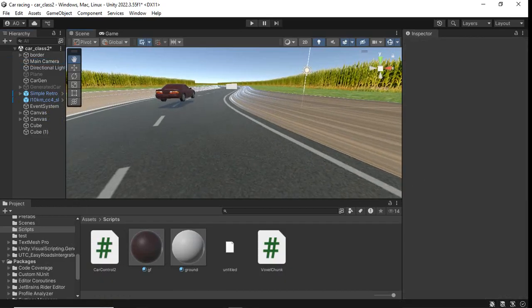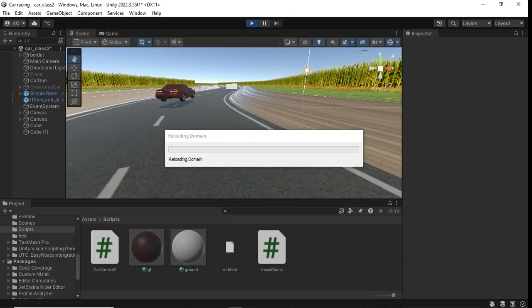Now after you have done everything, you have to test your game. After I finish creating my game, I'll test it. So this is how I'm testing my game. Let's wait patiently while the game loads.